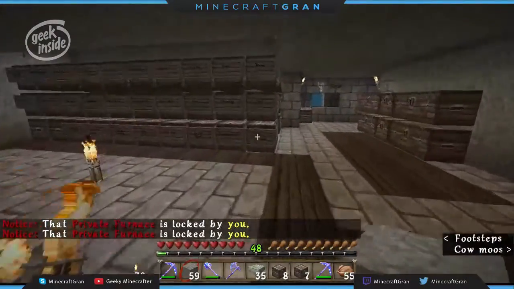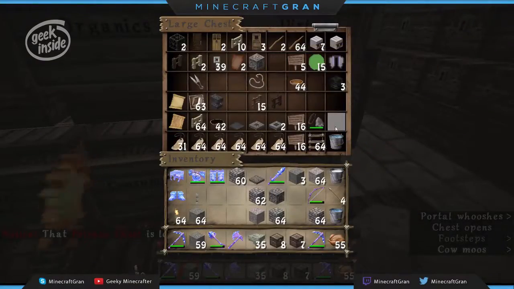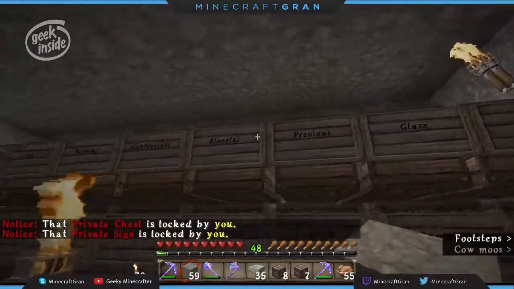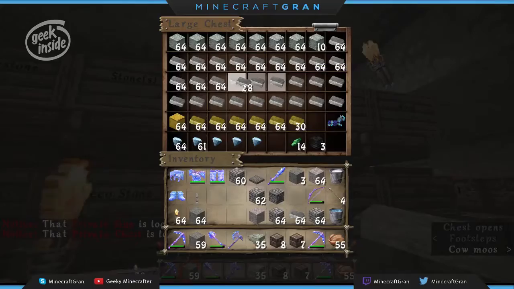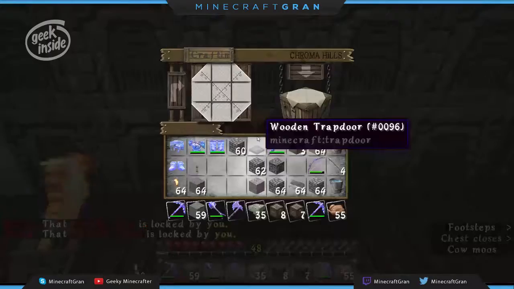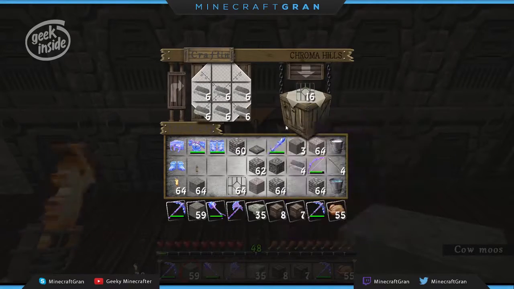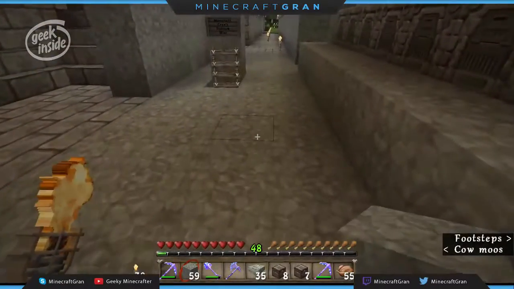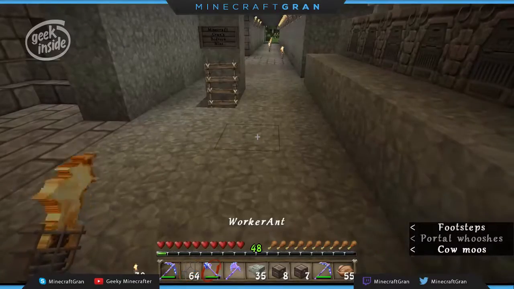Let's grab some iron bars. Do I have some made? I used them all, didn't I? Alright. We will make some more. Iron bars are like this, yeah? I may not even like this, and I made up 64, cheese and rice.